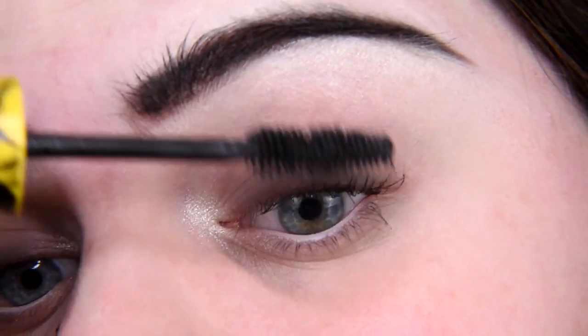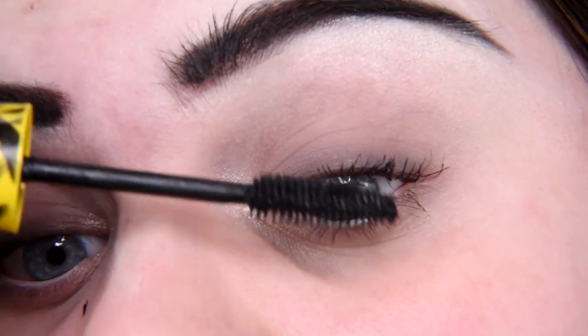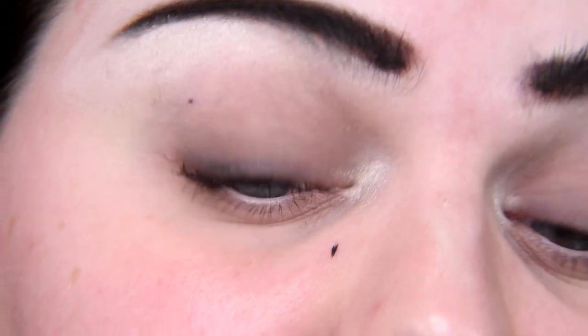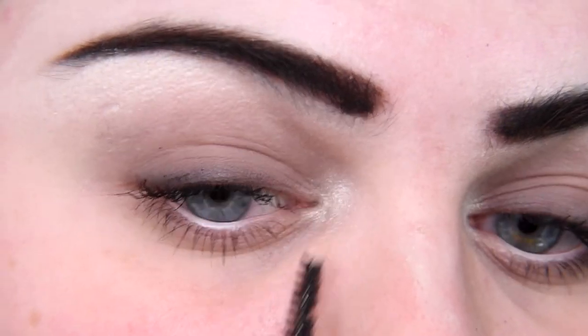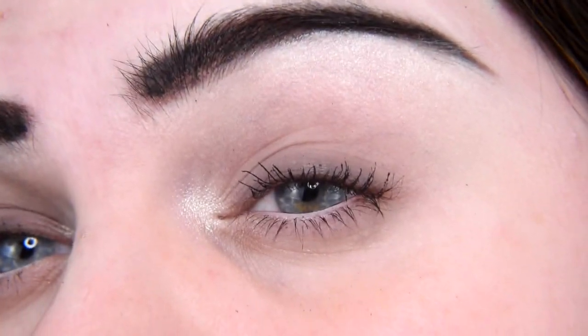I'm not adding any false lashes — only natural lashes with mascara. I'll show you how to remove these little mascara stamps, but first I have to wait until they dry. Now I'm taking this spiral brush and just scratch it off. And that's absolutely all — this one and this one. Clean! Eyes are ready, let's go to face.